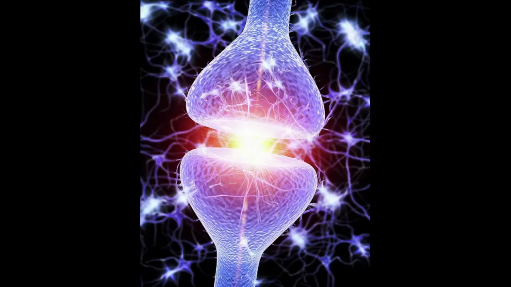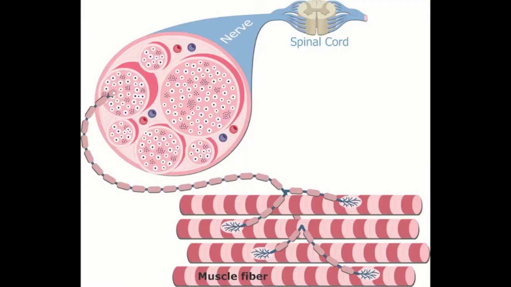Now we're going to talk about what happens at the ends of a neuron. This is where the signal is passed on to the next cell. The point where one neuron ends and the next begins is called a synapse. There are two main types of synapses, an electrical synapse and a chemical synapse. Electrical synapses physically connect to perform their function. They use what's called a gap junction to pass information along. These synapses are generally used in muscle tissue and in some brain regions to allow for synchronized action.